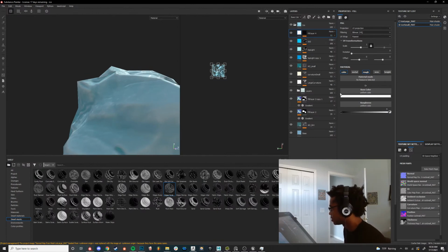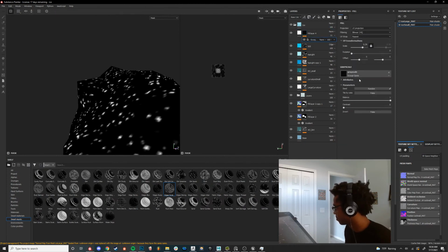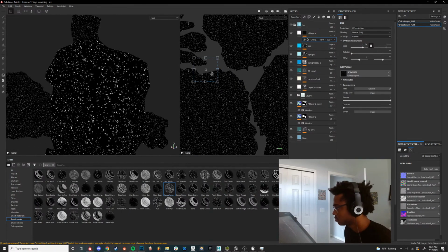So that's good. I might do a little bit more. Oh, there's a spacing slider. No, that's for my brush. I want to do more of these, like closer together. I don't know if I'm going to be able to. Yeah, I think I'm going to have to duplicate this guy. Is there a way to duplicate this? I don't think so. Control D, Control C, Control V? No.